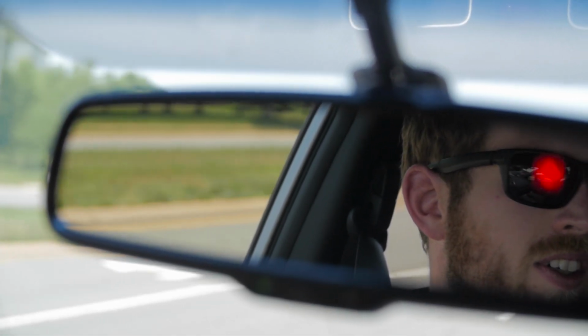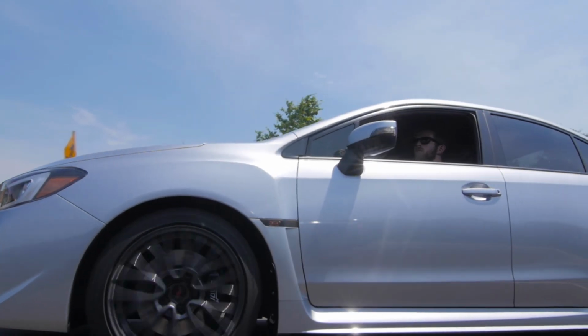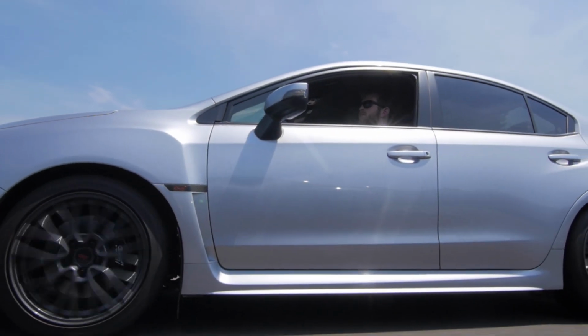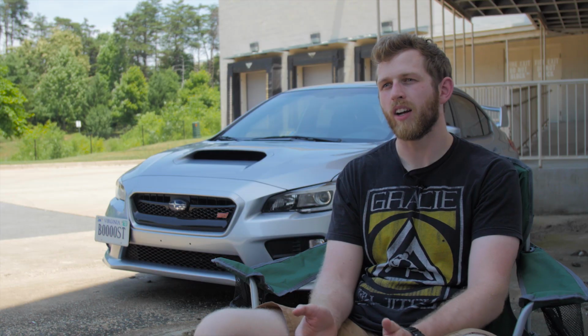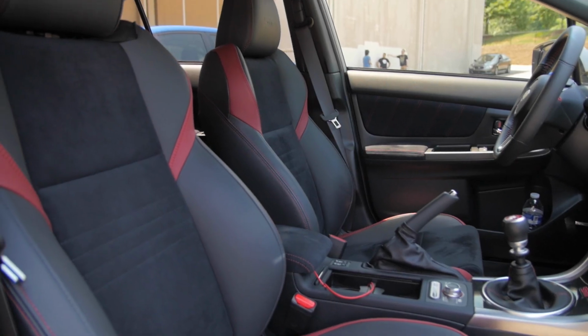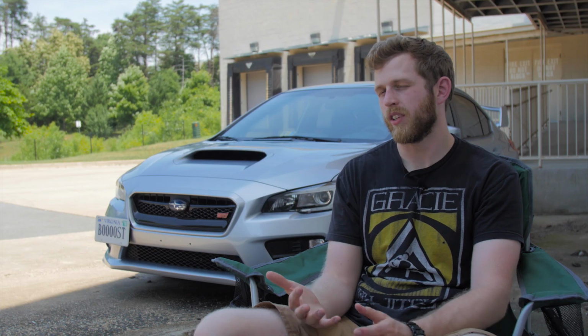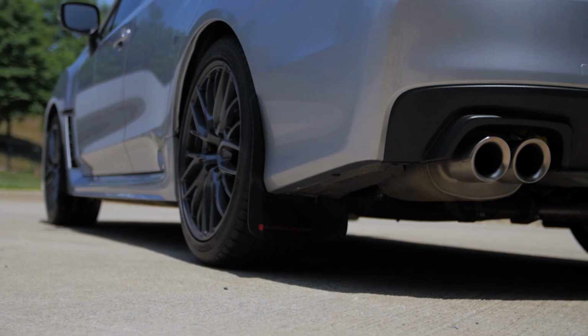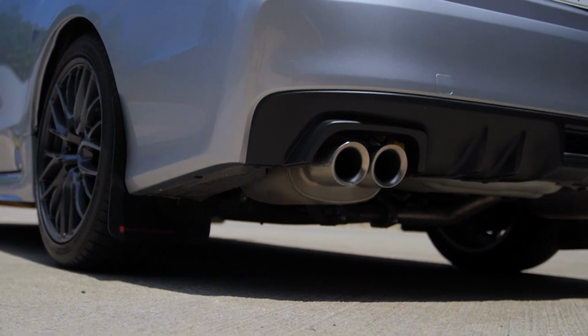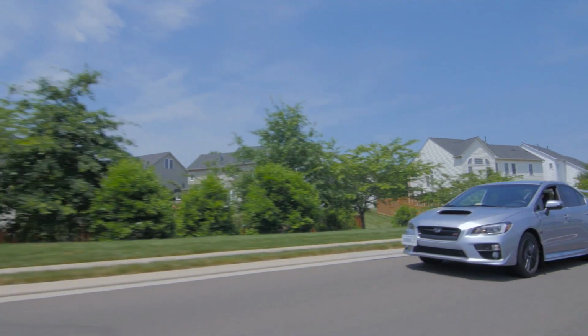My name is Chuck. I drive a 2016 Subaru WRX STI. So I bought a 2016 WRX STI base model. It has things that I wanted. It doesn't have a sunroof. I'm tall. No sunroof means more headroom. And it has the Alcantara seat centers, which I always thought was kind of a cool feature of the STI. It has the STI performance exhaust, which is a Subaru part. It's warrantied through Subaru, etc.